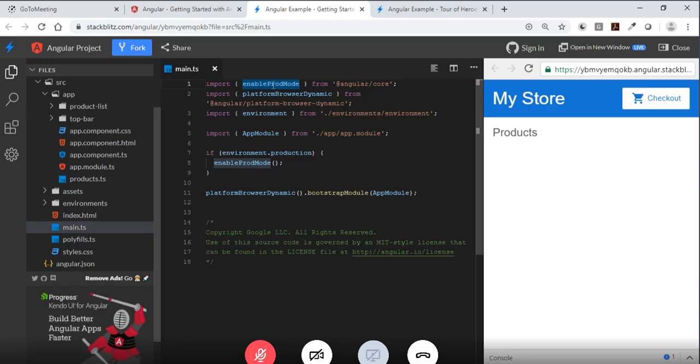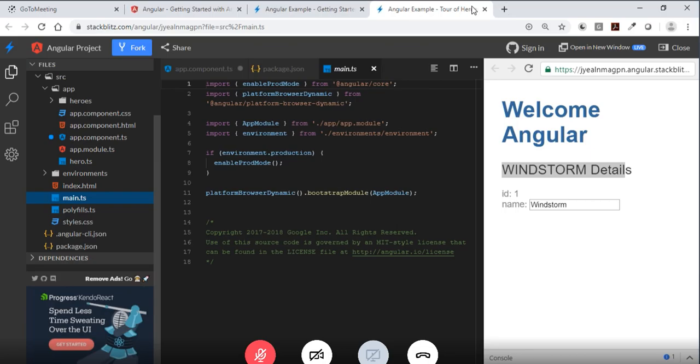Why do I need to include this module? This feature is available from Angular 5 onwards. It is not available in 2 and 4. What is the use of this feature? Say I am developing an Angular application. Once I develop it and want to deploy it, I keep it on a separate production server. Before moving to production, I keep the same code on a development server and also on a testing server. The same application is on multiple servers, and if I want to change it, I have to change it in 3 places.